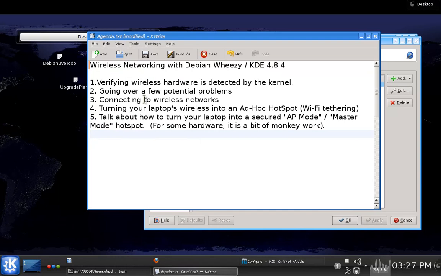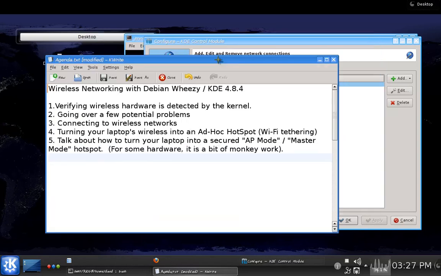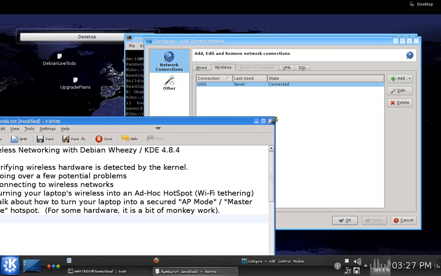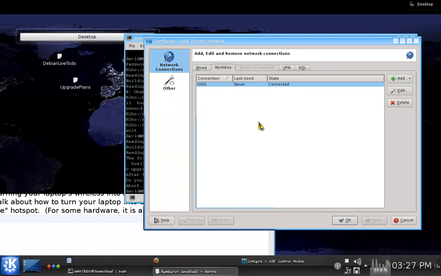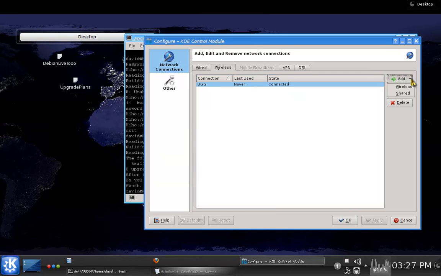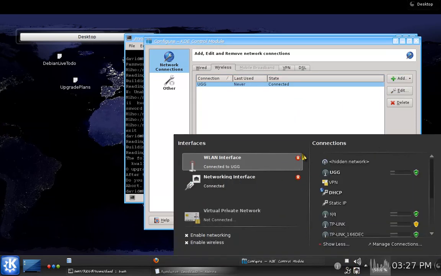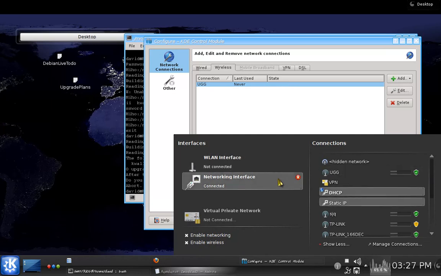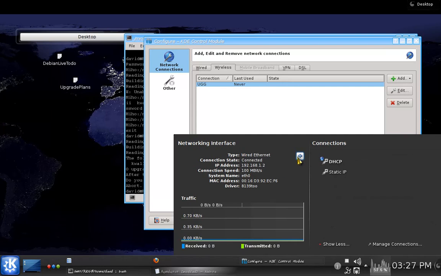Moving on to turning your laptop's wireless into an ad hoc hotspot. This will allow you to connect, say, your wireless tablet or your wireless phone to share your connection. Well, first we've already disconnected, right? No, let's disconnect from UGG. Here we're connected through DHCP, right? Yes.